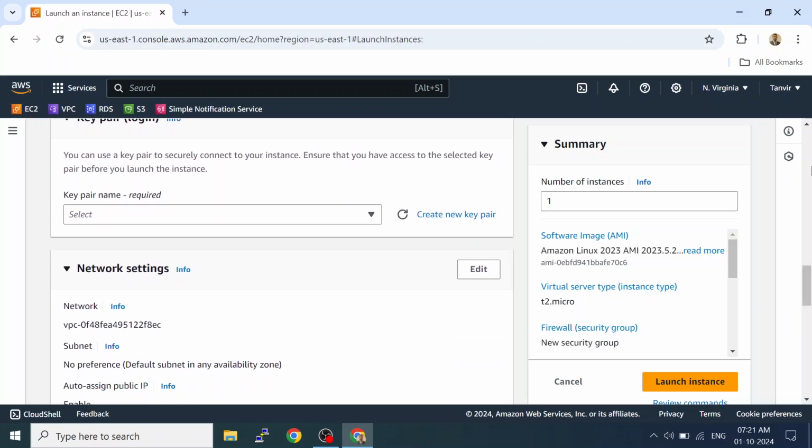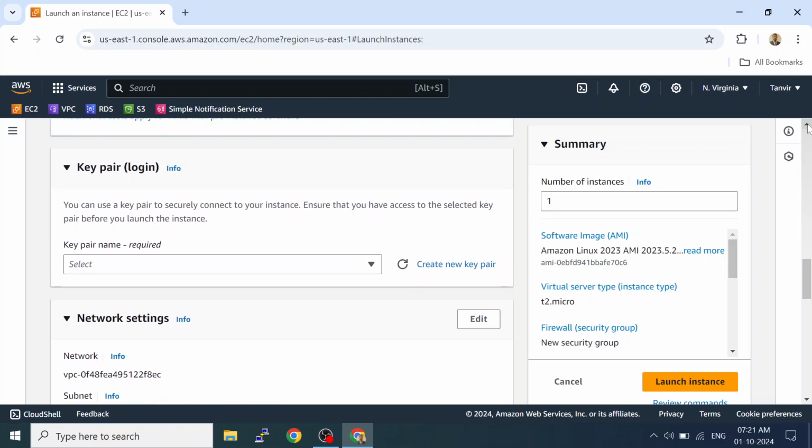Next is key pair login. Why have I shown these extra options? In a real scenario when you are going to create, you are not going to select this T2 micro, it depends on the requirement, because when the hardware resource is less, the performance of that machine will be slow also. Okay, so based on the budget and requirement, we will change the machine type or instance type.